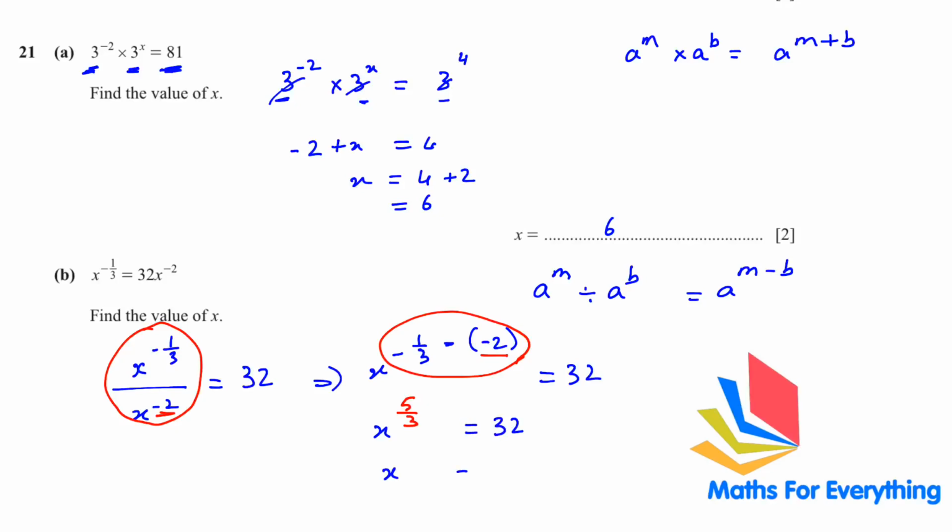If you want to make x the subject, this is another rule that you need to know. When we move the powers to the other side, so we have 5 over 3, if I want to shift the power, we flip the power. This is how we will write 32 to the power of 3 over 5. Put this whole thing in the calculator and you will get x is equal to 8. So today we went through 3 rules: the multiplication rule, the divide rule, and the shifting the power rule.